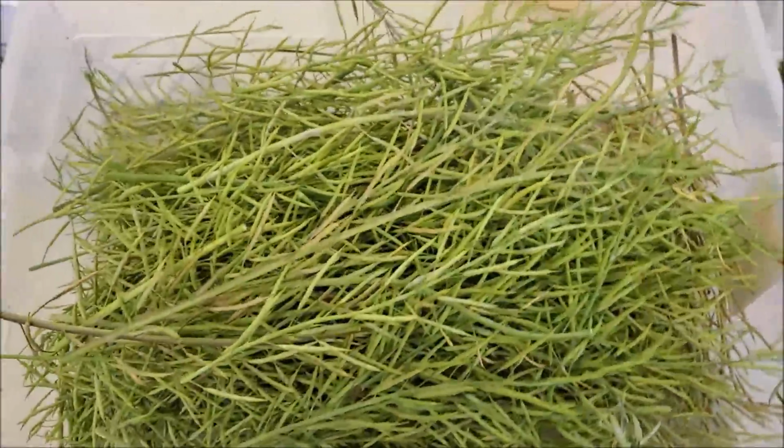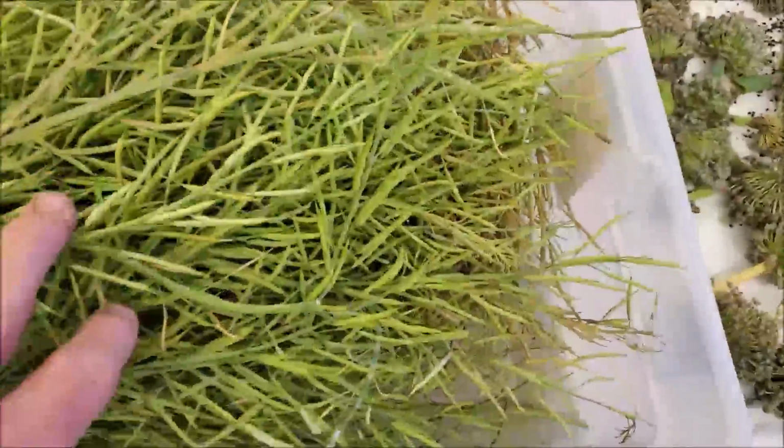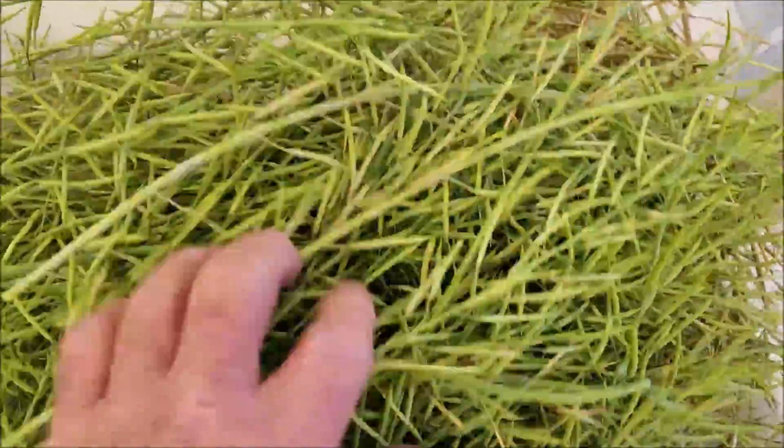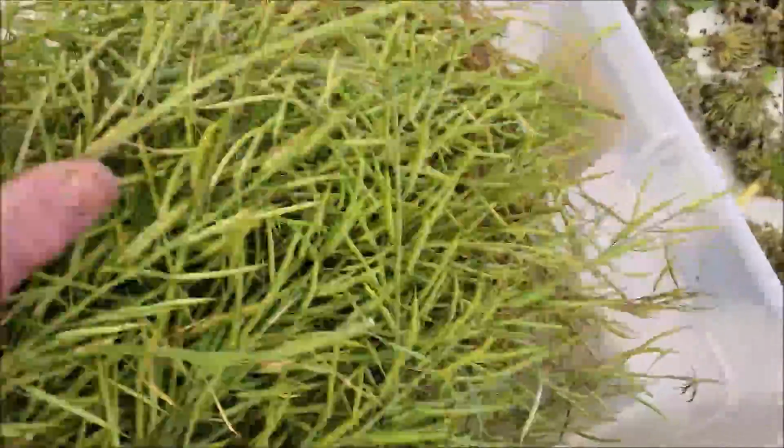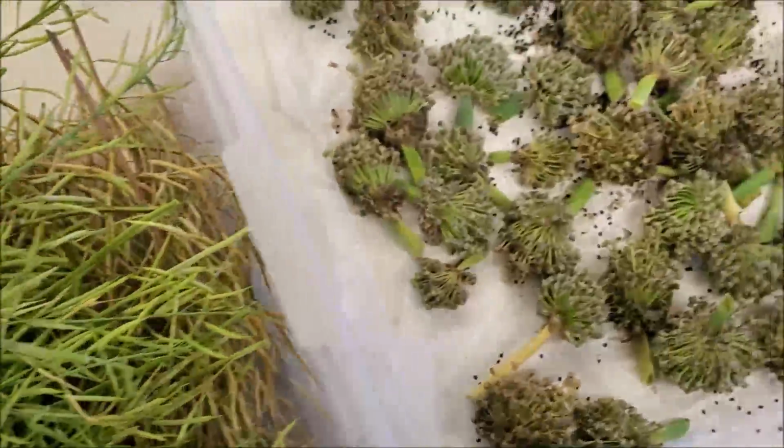Once you get all the seeds cut off the plant, which you can see there's quite a few seeds here, that will be quite a bit of mustard seeds. Just leave them in a container, let them dry. The pods will start opening, and then you can get the seeds.